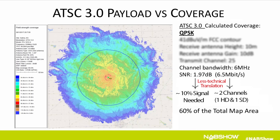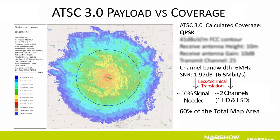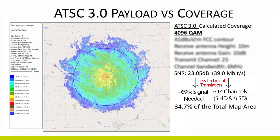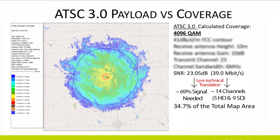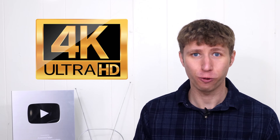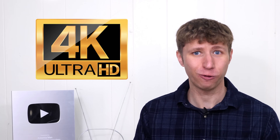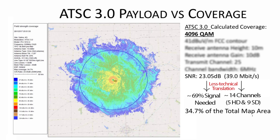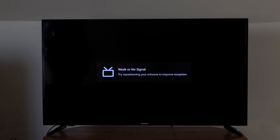To be clear, there's no current FCC requirement for a TV station to use a more robust PLP that improves broadcast coverage from ATSC 1.0. They have the freedom to use a less robust PLP in favor of more bandwidth, specifically more bandwidth for data casting. Those of you asking for 4K over the air, be careful what you wish for, because it may come at the cost of a reduced broadcast signal you may no longer be able to access.